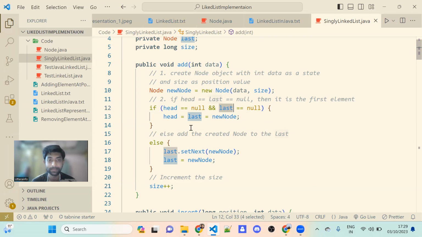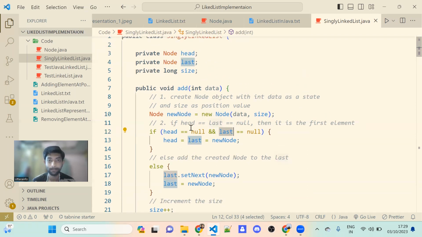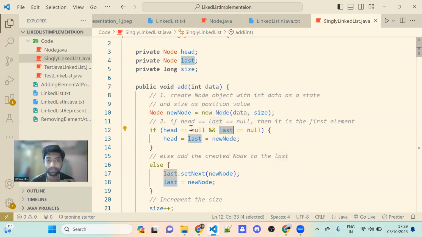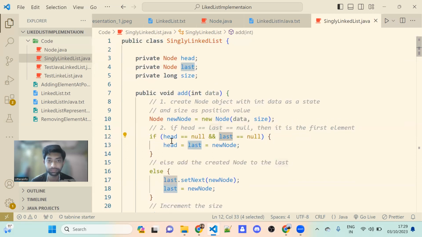Sir, can you scroll up a little bit to show the instance variables? Yeah. But in line 13, where are you mentioning that the next node of head is last? How many nodes have you added? Only one. So you have head, you have last. Head should point to which node? The new one, the first node that is added. Which is the last node? The same, the first node itself is the last node.